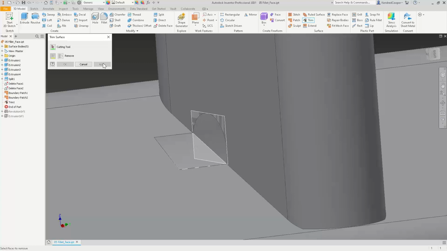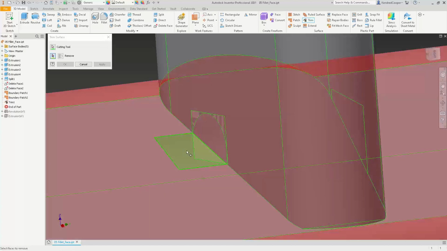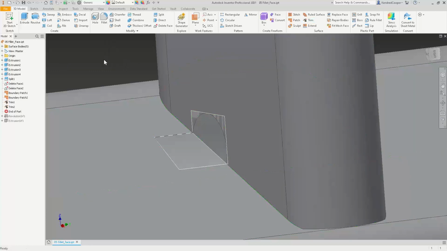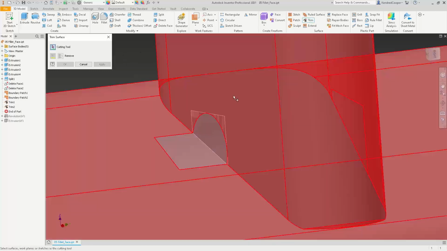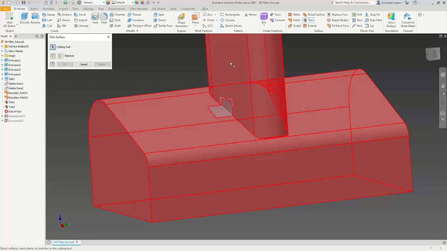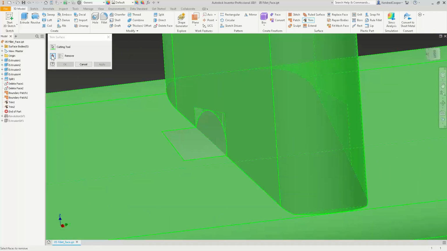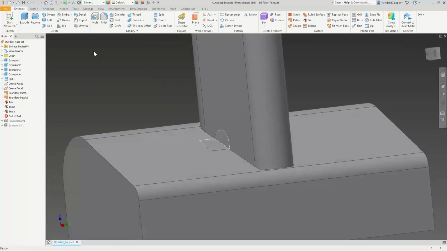I'm going to keep going because there's more cleanup I've got to do. I can use the remaining planar surface here on the angled face as my cutting tool, and now I can remove that bit of the arc plane, if you will. I can remove that bit that's down inside the model and get rid of that. The other thing you can continue on doing is using that trim command. You can still say, well, we're going to cut out using the entire surface body, and now we're going to remove these little bits in here to get rid of those pieces. And that gives me a nice clean patch.